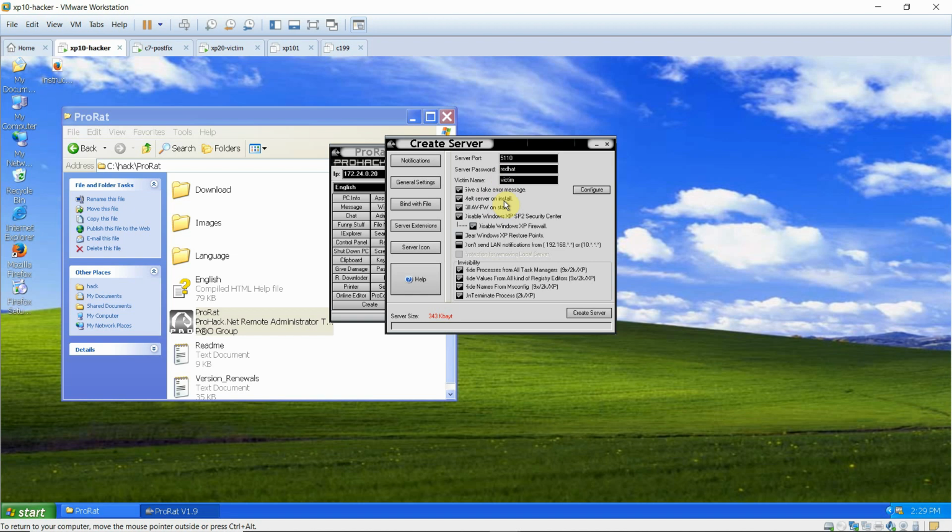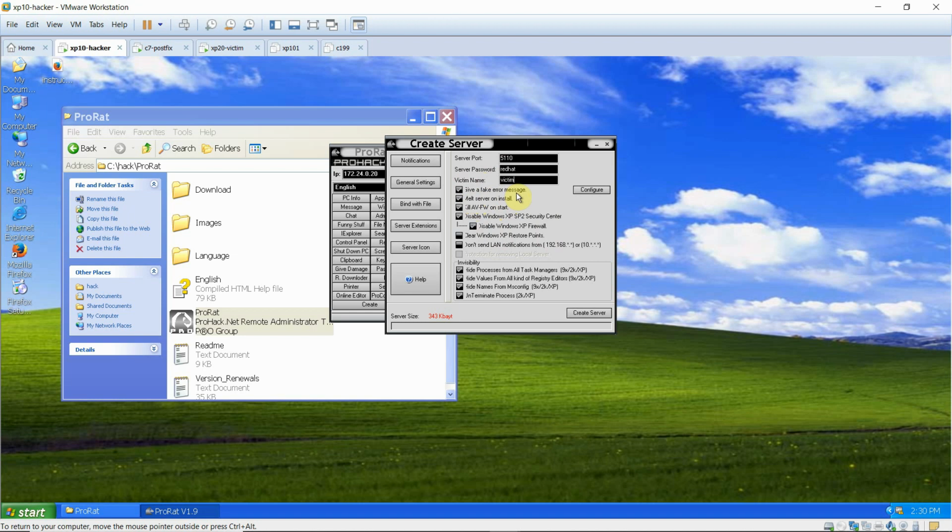And sometimes the hacker is not going to send this payload to a single victim. It could be many hundreds of victims. So we can identify each and every victim. So here we are just saying that it is victim. Then what should it give when the victim is going to click on this payload? It will give one fake error message. So the victim will say it is okay.